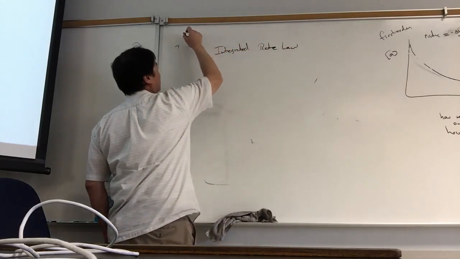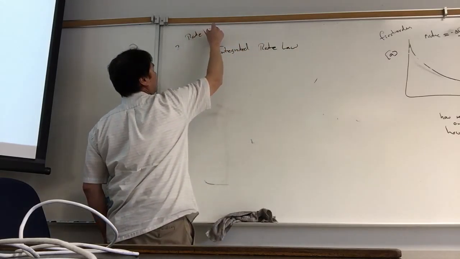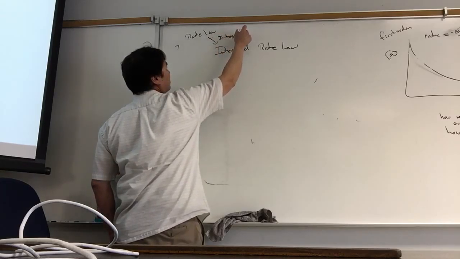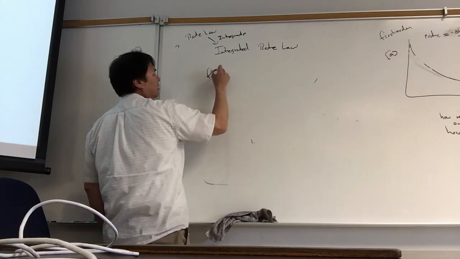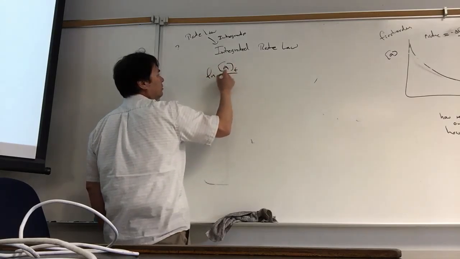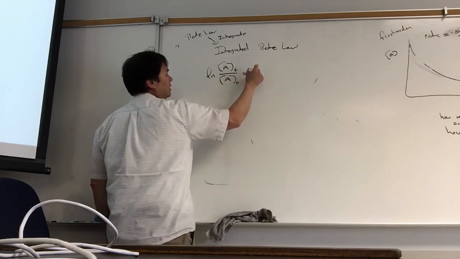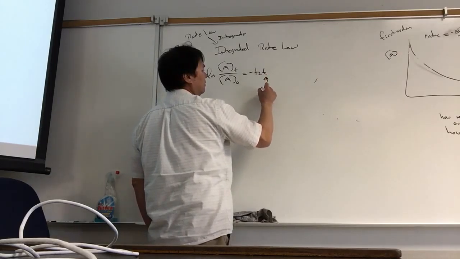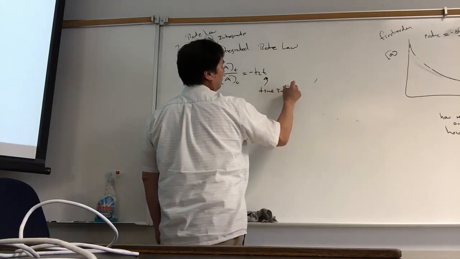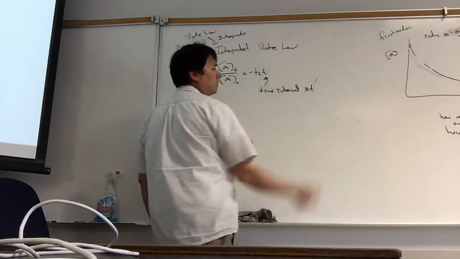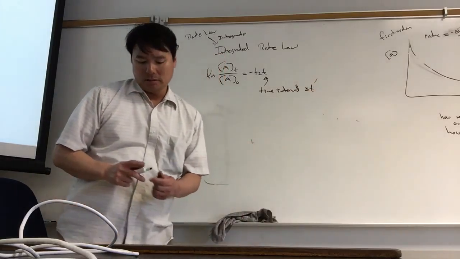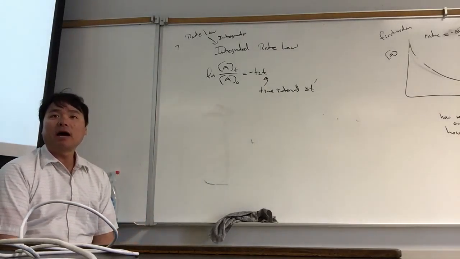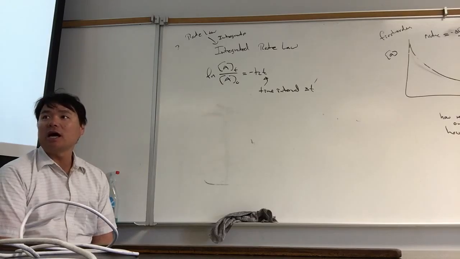And so what we do is we take the rate law and integrate it to get the integrated rate law. The integrated rate law looks like this. It's the natural log of A at time t over A at time 0 is equal to minus kt, where t is actually delta t. This is the time interval, delta t. So there, now we can solve for how much or how long, either the time or the concentration.